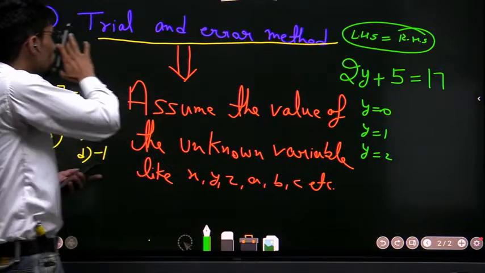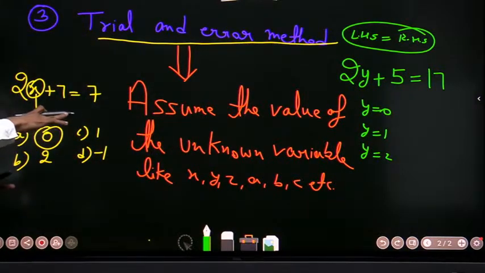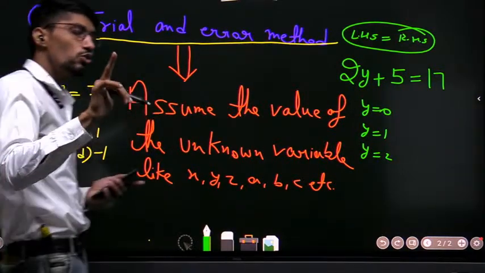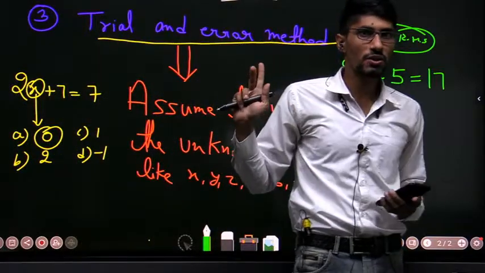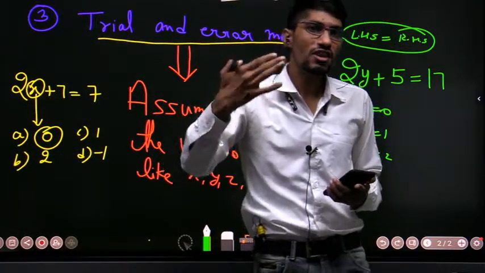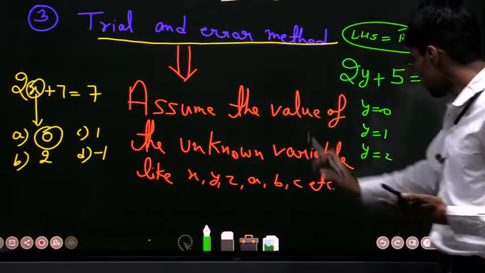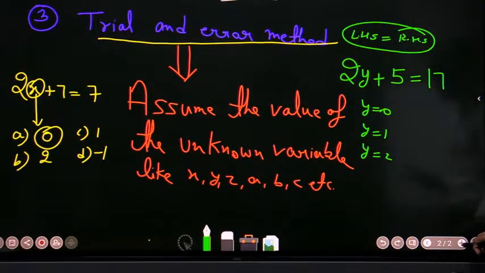So sir, question number 3 we have to solve by trial and error method? Yes, we have to solve 1 to 2 questions by the help of trial and error method. So you have to understand what is the meaning of trial and error method. Now I will start question number 3. This one is the introduction part of trial and error method.